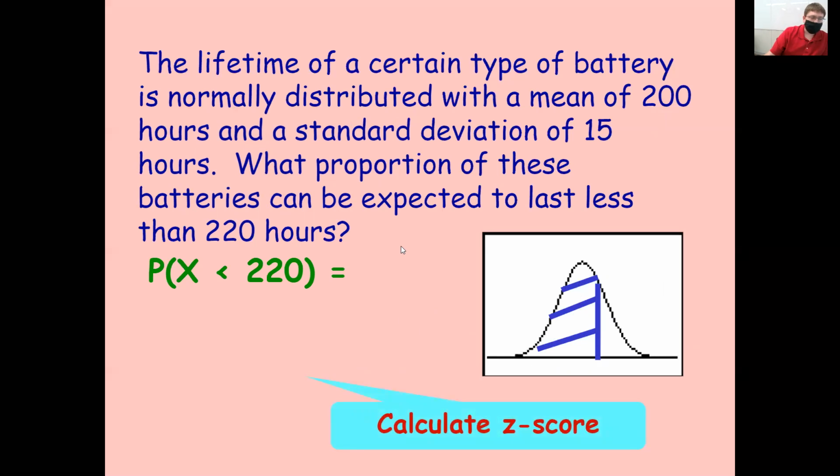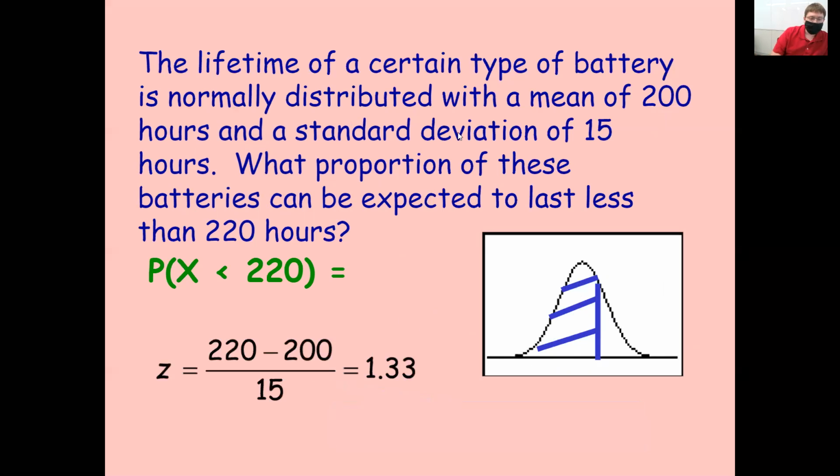All right, so first off, again, calculate your z-score. So it should be like this. All right, z equals 220 minus 200 divided by 15. So that's 20 divided by 15, which is 1.33. So why do I care about 1.33? What does that tell me, Mr. G? Well, if you kick it old school, and most of your professors in college still believe in the table I'm about to show you, then what you do is you look at this table and you find where 1.33 is located on the table, and you go across and you're going to see a bunch of percentages, and you find yours, and that's the answer to your question.